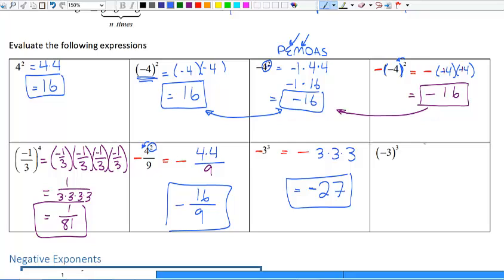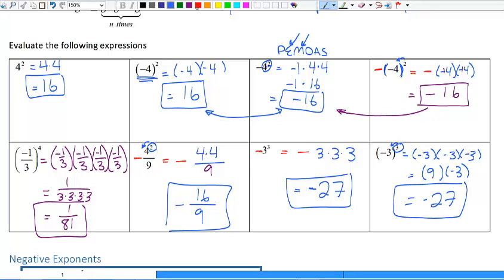And on the next problem, we have negative 3 in parentheses cubed, which means there's 3 copies of the negative because the negative's inside the parentheses. Remember, the exponent only applies to the thing right before it, and the thing right before it this time is a parentheses, and because a parentheses is a grouping symbol, it includes the entire group. Negative 3 times negative 3 is positive 9. Positive 9 times negative 3 is negative 27.